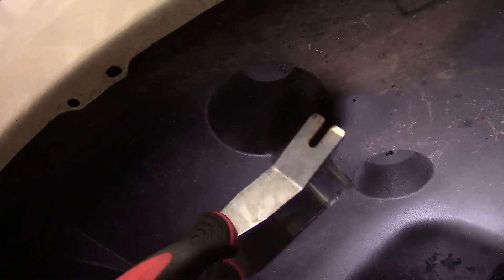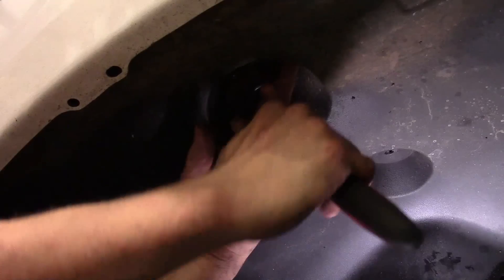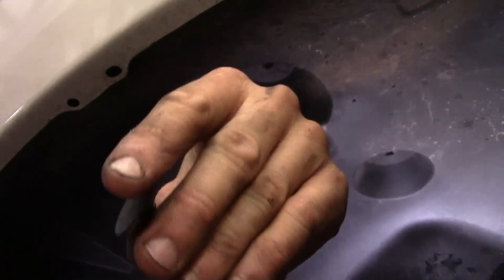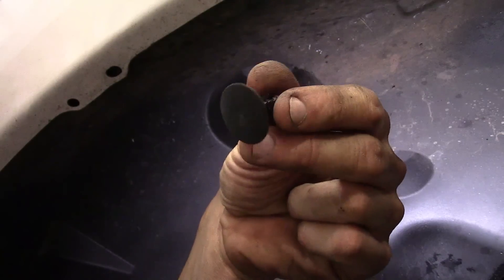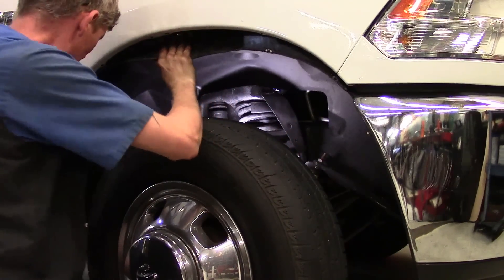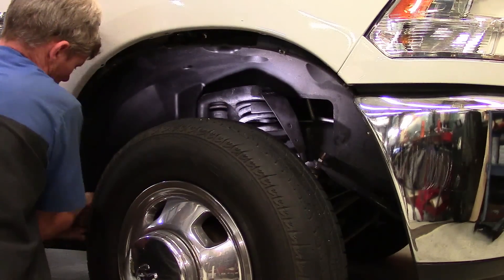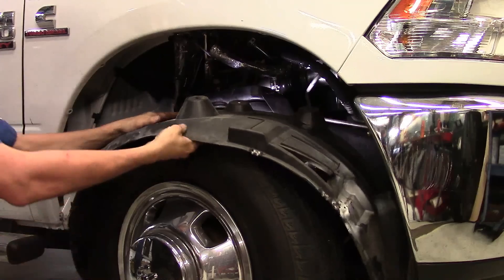I've got a combination set of different tools I can use to pull fasteners. I'm going to start out trying to use this one at an angle — it gives me a little more room and leverage. There we go, got that one off. Those are basically what they look like: little Christmas tree fasteners with large heads on them. We'll go around the perimeter and take all those off — I'm showing three on this particular vehicle. At this point it's just a matter of getting this fender well liner out. Just position the tire certain ways, drop it down, make sure it clears everything. You mainly want to get it off this front lip. Once you get it off the lip, it should just fall right back out. Lift it over where the strut, coil spring, and shock are, and set it to the side.